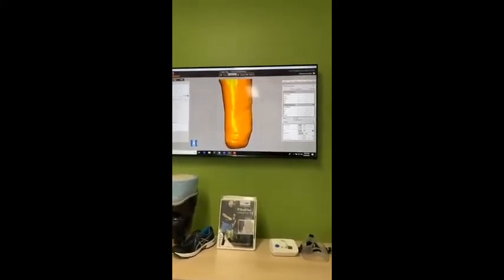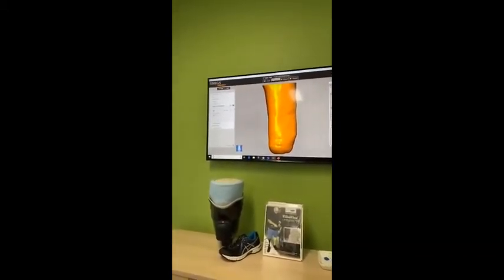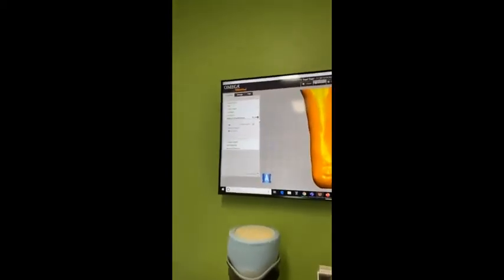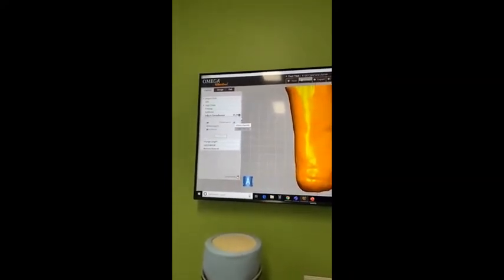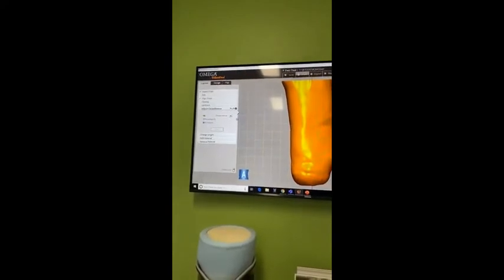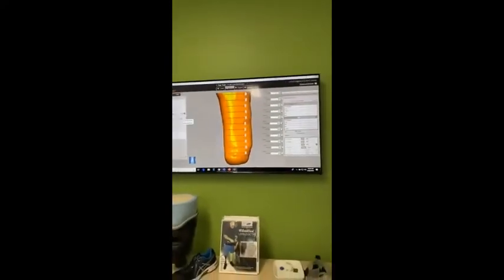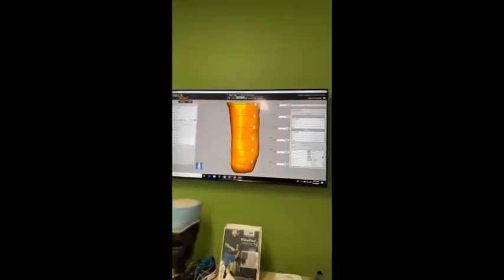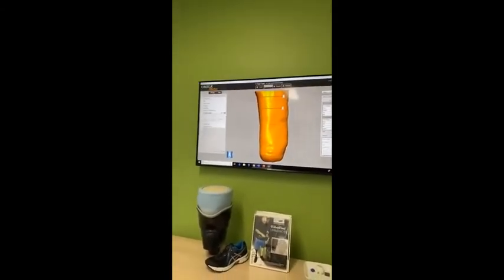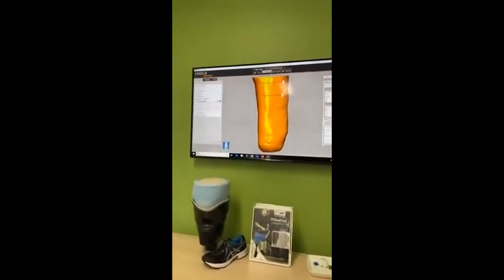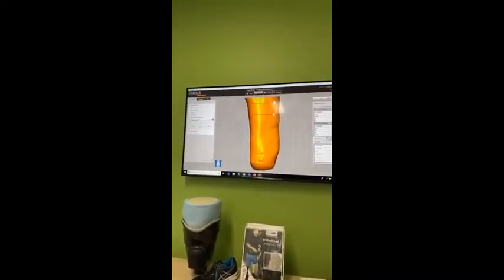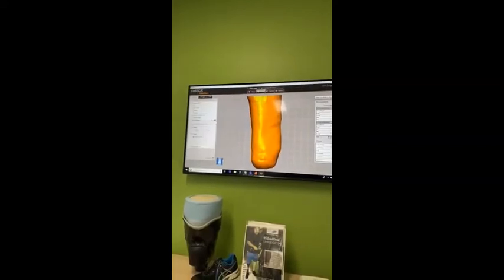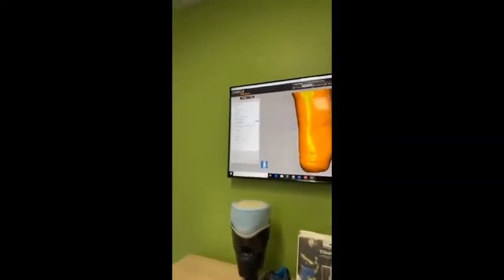You would use all that information if you're designing a socket for over the design liner or a liner. We can check our circumferences, so if we've done by measurement, we can check circumferences and adjust the circumferences. You can choose different levels, either 25mm intervals or 50mm intervals, and we can adjust by percentage or amount. We can change the length as well. If you've got a length measurement and you're not happy with your scan, you can adjust the length measurement. And we can add material and remove material.